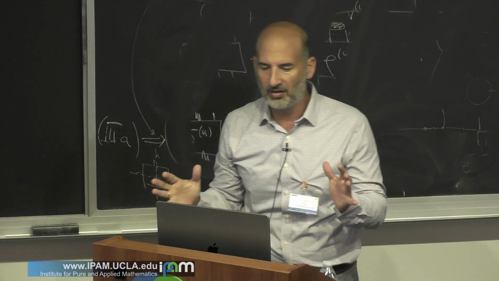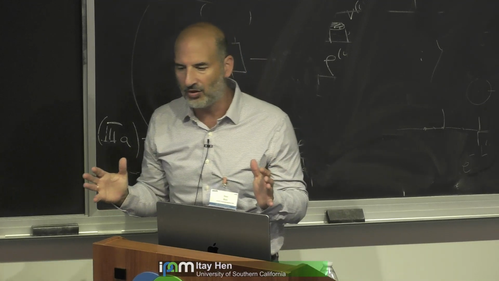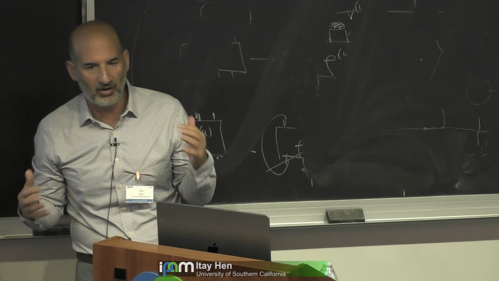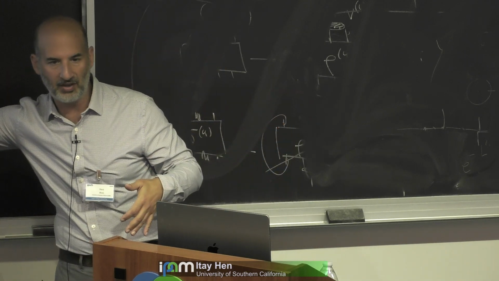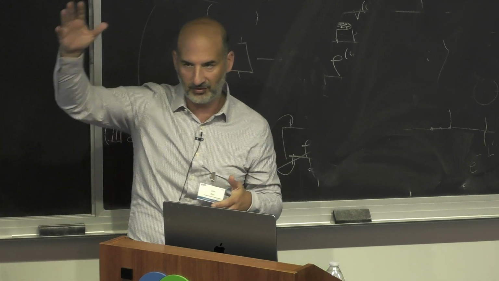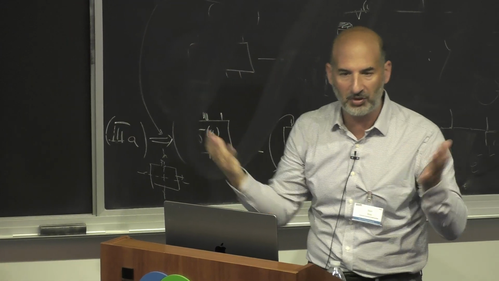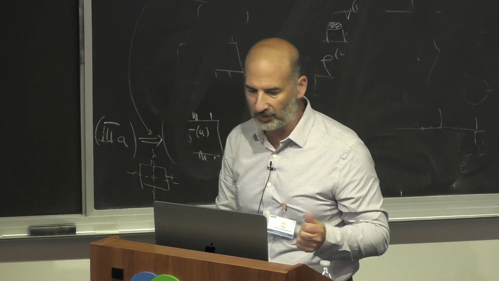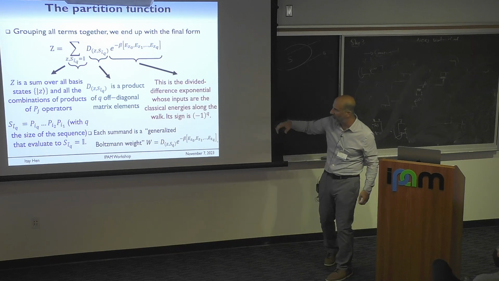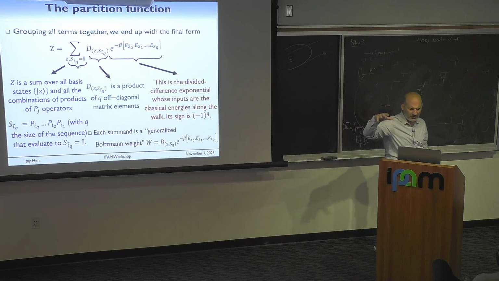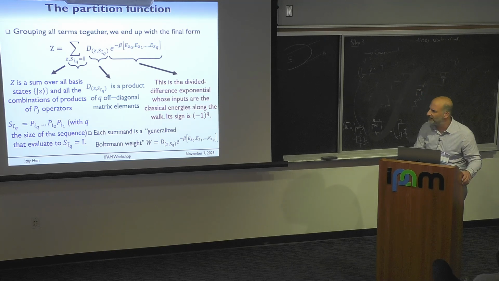Q is the typical size of the imaginary time direction. And so if you have a low temperature and a large system, Q will be large, and then it will go up and then die factorially down after that. And if you have a small system at a high temperature, then Q will be 3 or 2 or 4. It's very small. And it's a generalized Boltzmann weight, so it looks like e to the minus beta Q divided by Q factorial, something like that.